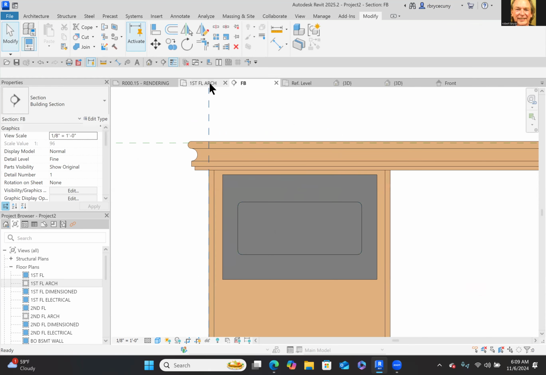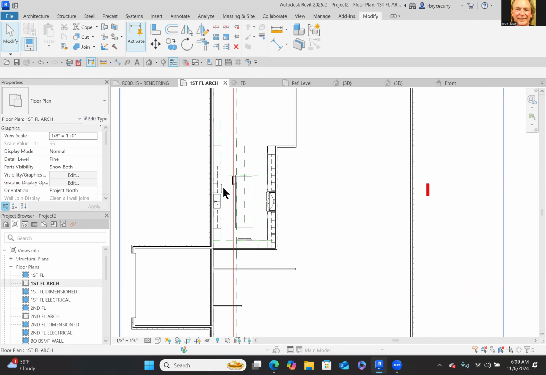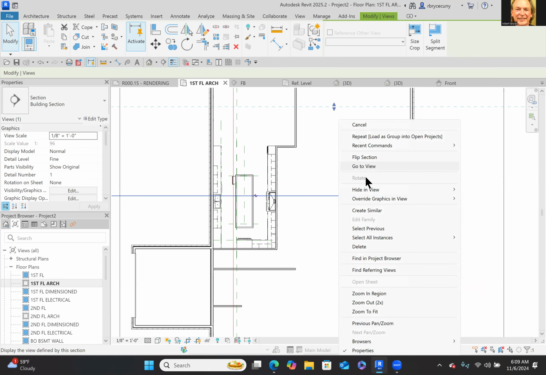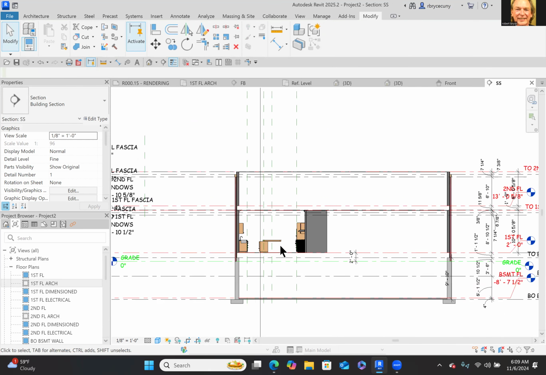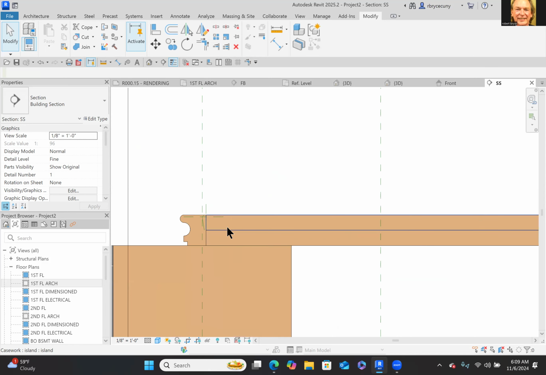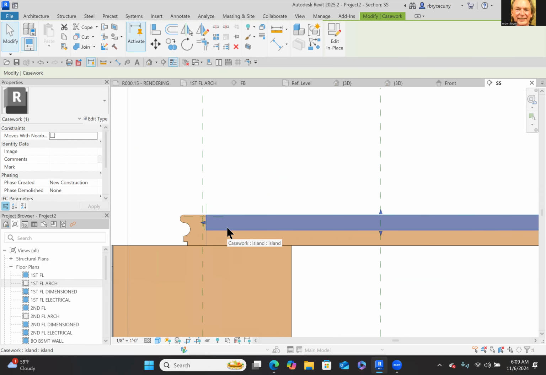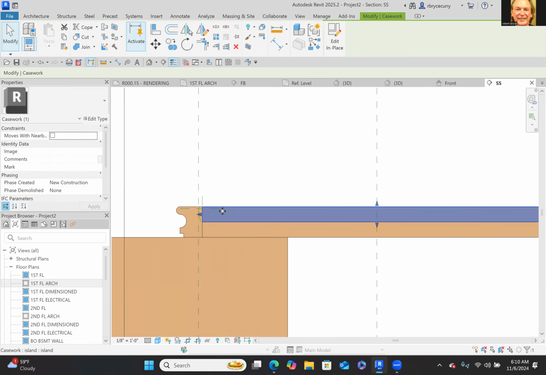Now we'll go back to the first floor. Let's go through the cut this way and take a look at it. Go to view. And the slab, it really is only 2 inches thick. It probably wouldn't even be that thick. But we wouldn't make this slab 4 inches thick. It's just the nosing that would have the extra thickness to it. It'll look like it's a solid piece of cherry, but it really wouldn't be. This might not even be 2 inches. That's pretty thick for the cherry.